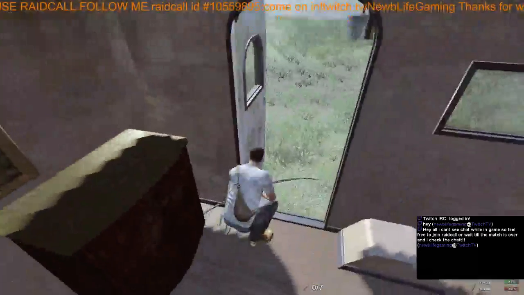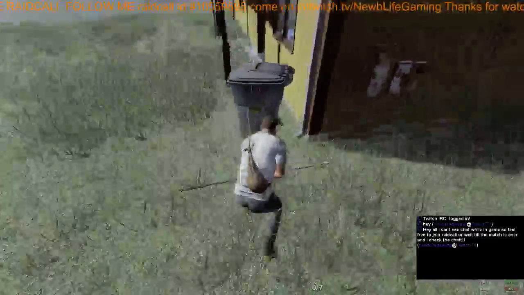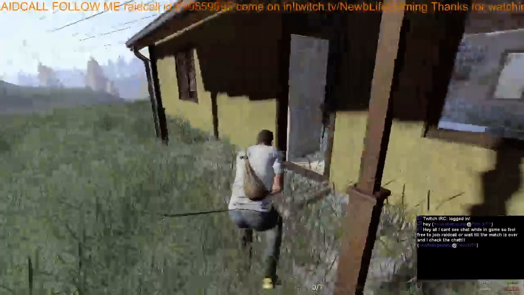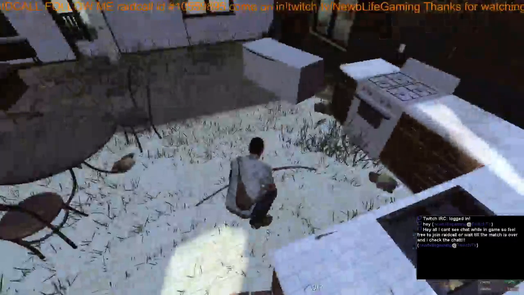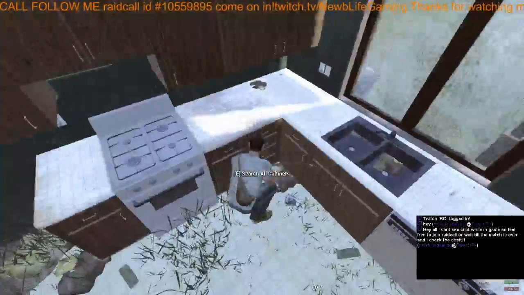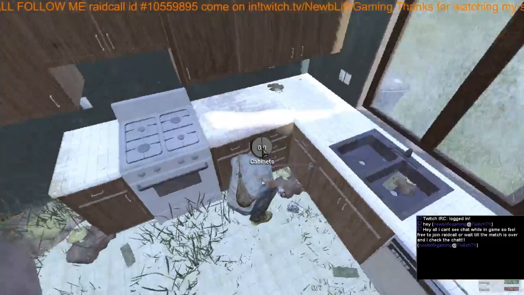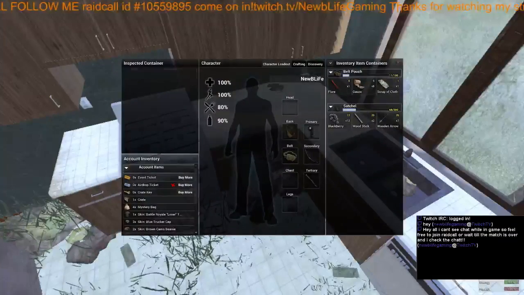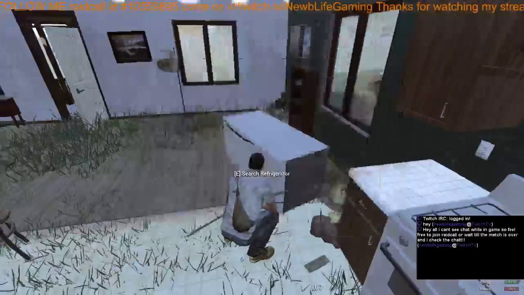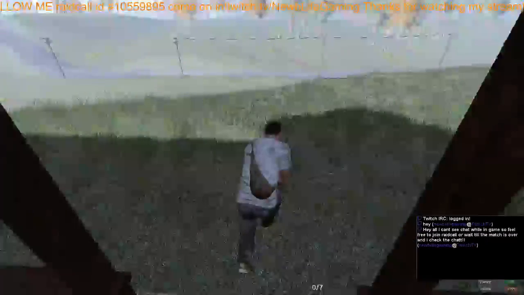Nothing in the dresser, so garbage cans are sometimes a good place to look. Hopefully we can find something here. A lot of people don't look in the garbage cans, but this place seems to be well looted. Make sure to always look on counters and indoors. You can search all cabinets here like this. Got nothing in there, so I'm gonna take a wild guess and say this place is looted. So let's just move on down the road.